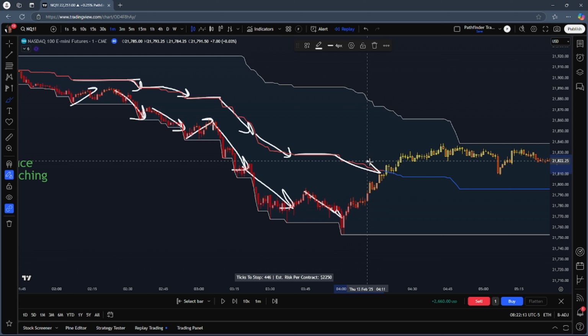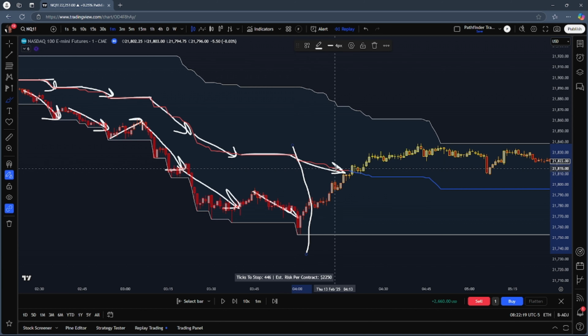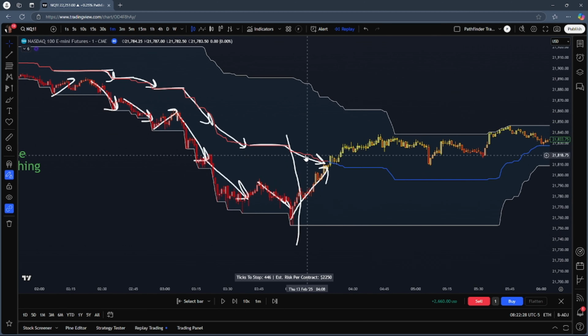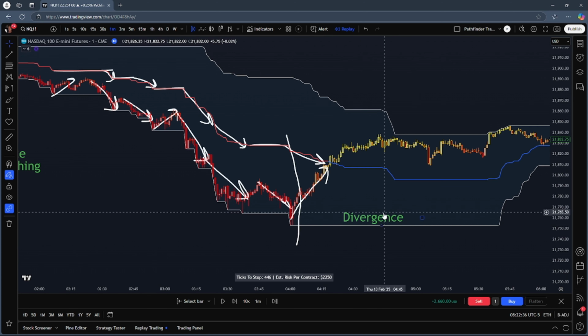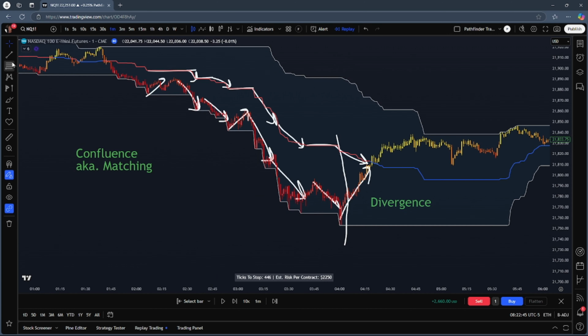Now, something happens right here, okay? The basis is pushing down, but what do we see price doing? We see price pushing up. This right here is called a divergence. The divergence is there to show you that you have a deeper pullback or the market move is done. The trend is done, okay? It's done. Your basis is pushing down and your price is pushing up.